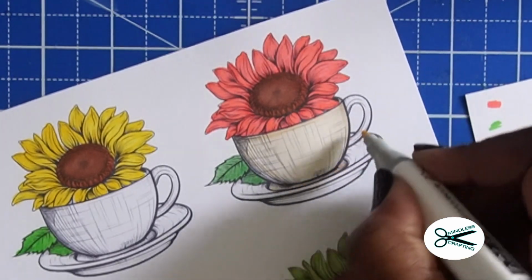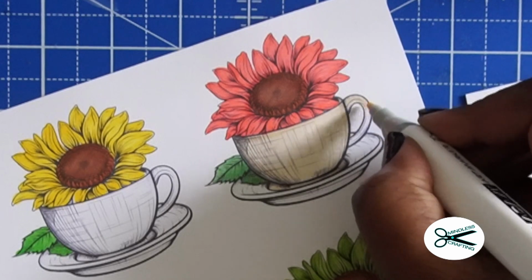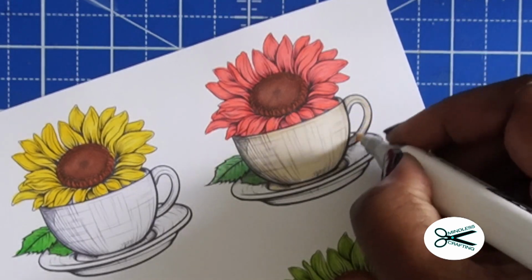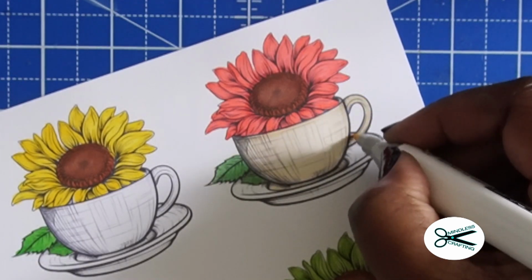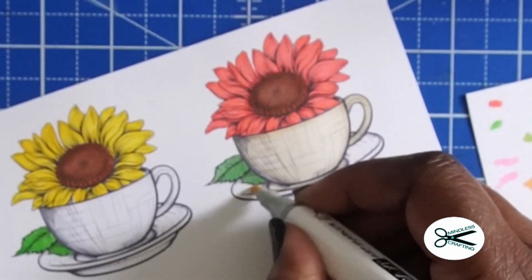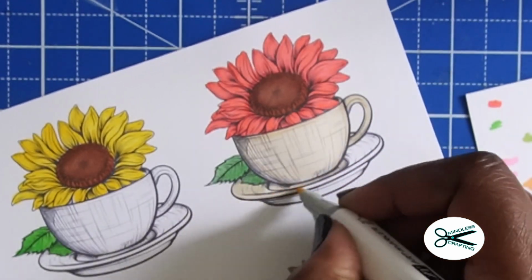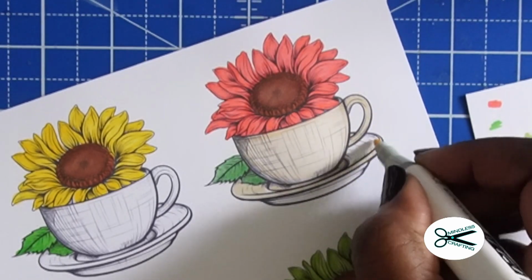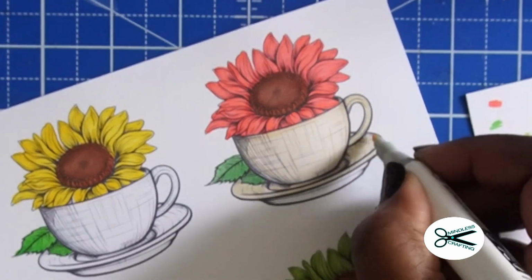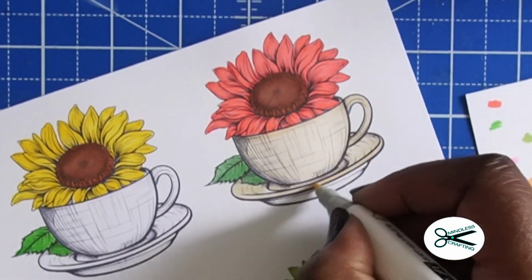So the saucer's going to match on this one. Now you don't have to have your saucers match. They could be different. They could be realistic. Like in my world, my saucers don't match teacups. They just don't. Now at my mother's house, her stuff matches.